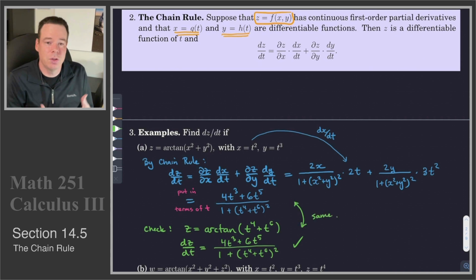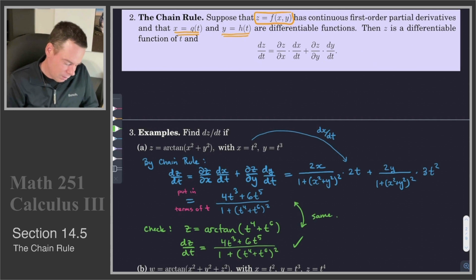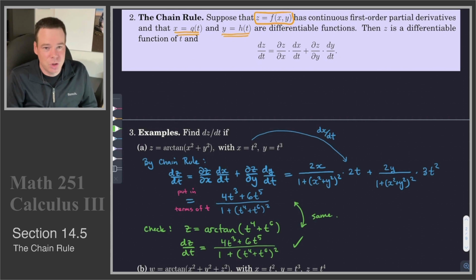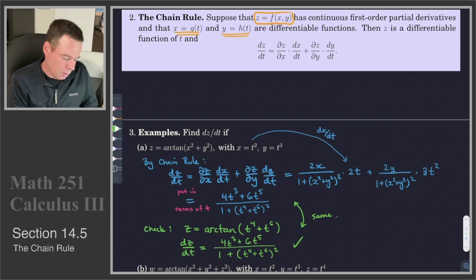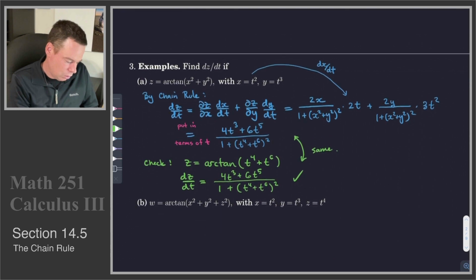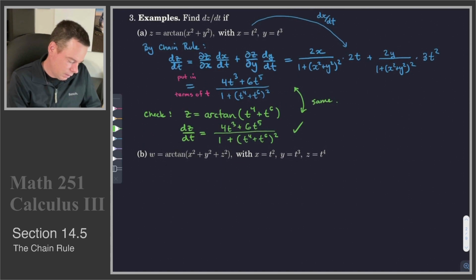So the idea is we introduced this new concept, the chain rule. We did an example with it, and we see that in a case we can actually check, it gives us the same result. Now you may argue that it was probably easier to do it the calculus 1 way, substitute and differentiate. And in this case, yeah, it seems like it probably was easier. But the chain rule turns out to be an extremely useful tool, so we are verifying it in the case that we could check easily the other way, but in general the chain rule will be our go-to in more complicated situations. So let's have a look at the next example.